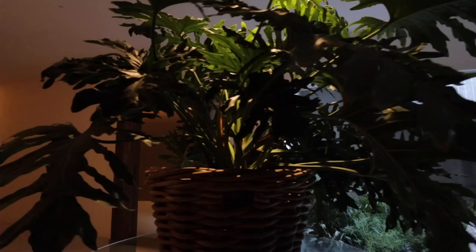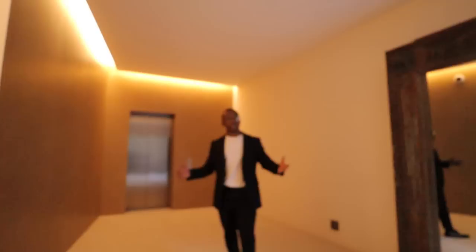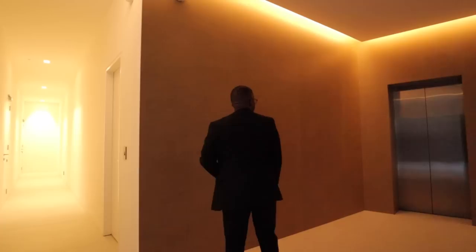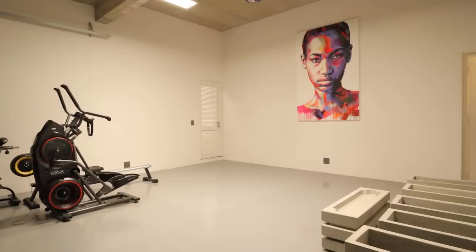Coming through the foyer you have a very large mirror framed with beautiful wooden molding. Above, there's an LED strip that continues the full length of the foyer. There is an elevator that takes you to the first and second apartments — however, if the apartments are booked separately, your key tag can only take you to the apartment you are currently renting. In front there's a passageway leading to the car garage and a second portion of the car garage.